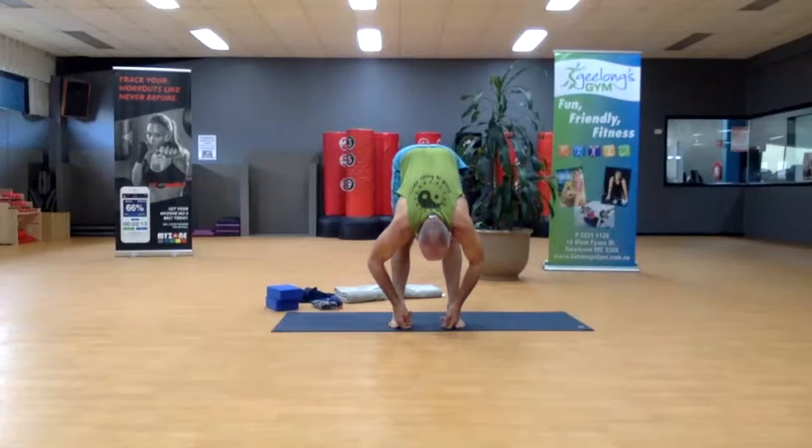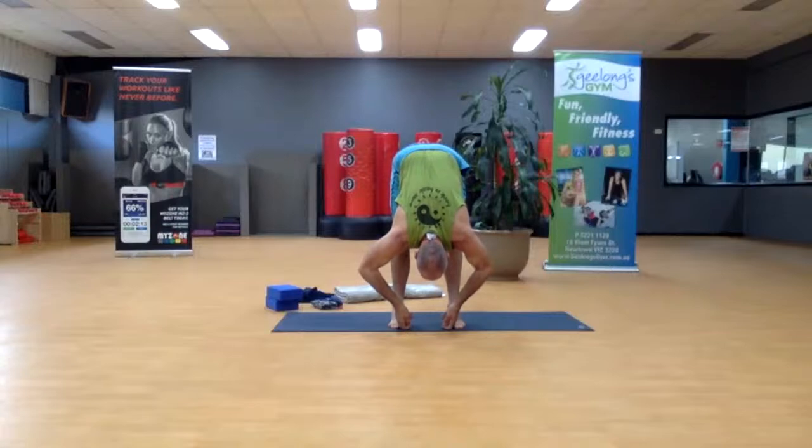Feet hip width apart. Your shoulders towards your hips. Your heart towards the floor, pubic bone up to the ceiling, sitting bones widen, so it's narrowing the front, and sitting bones lifting to the ceiling. Another breath.